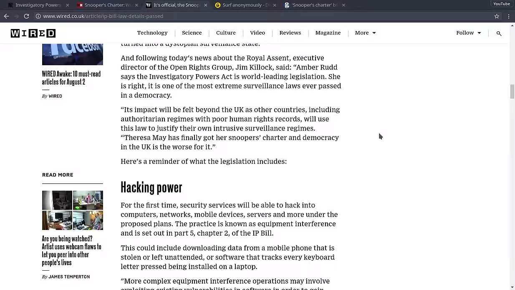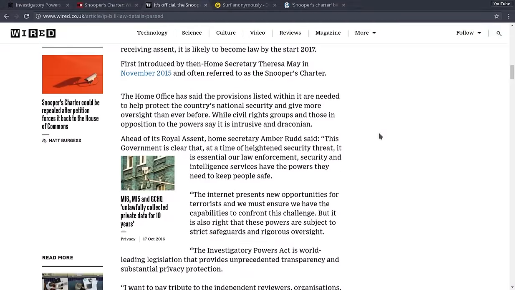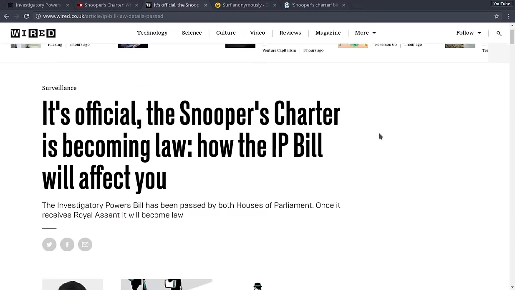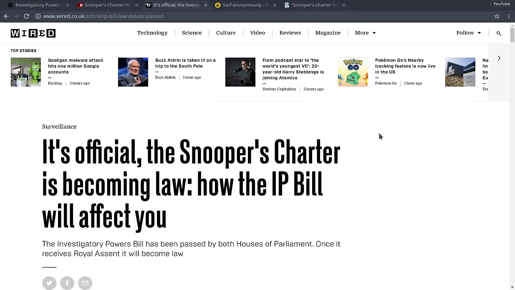What this seems to be doing more than anything else, even though there are judicial authorities and so forth involved, is that we have to trust them to abide by those laws that they're making for themselves, and we have to trust those judges that are being appointed by the Prime Minister themselves. So the big problem here is that it just provides the information and the tools to be abused.